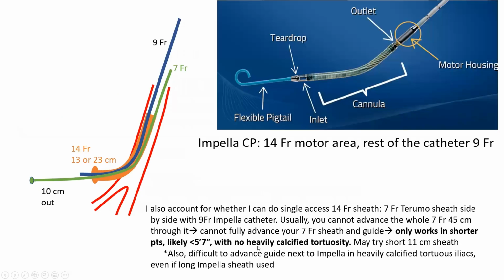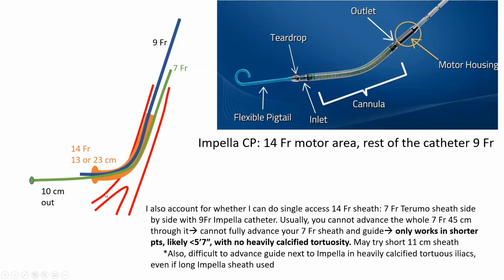And just to remind you how this works, remember, Impella motor is 14 French, but the catheter itself is 9 French. So you put a 14 French sheath and the Impella catheter is 9 French, you can put at the side of it a 7 French sheath. Typically a Terumo destination sheath, a slippery sheath, 45 centimeters. The problem is that those sheaths usually cannot push them all the way in. You'll have a piece hanging out, and that piece hanging out will make your guide longer on the outside of the body. So if your patient is medium height, you often cannot get the guide to properly engage the coronary.